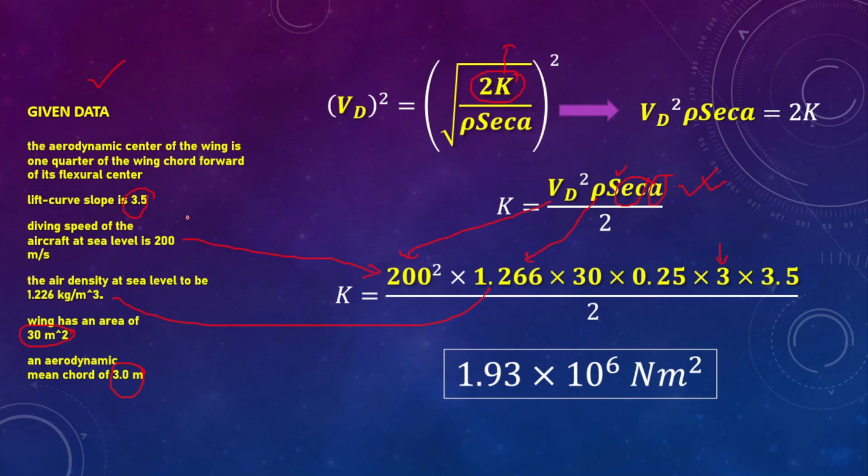So this is a very simple problem. Maybe during the exam I will change something, or maybe you have to use your rationale to solve this problem. Maybe I can increase the length of the question. For example, I may ask you, if the wingspan I designed is increased 3 times, what will be the divergence speed? Or maybe if I change the torsion after calculating all those, or if I change the lift slope curve, or if I move the EC, the distance between AC and EA, further or closer, what will be the divergence speed?